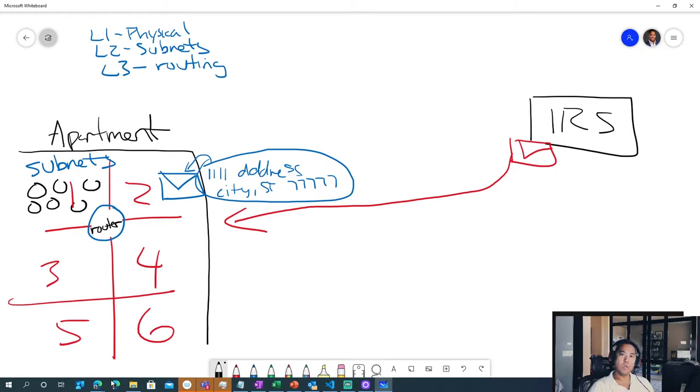But when you need to send something outside of your subnet, you've got to send it to a router. So imagine a router inside this apartment. It could be a person that communicates back and forth, okay? And the router's job, and there's going to be routers everywhere. There's going to be routers here, a router here, maybe here. There will be routers all along the path to reach the intended IRS. Imagine the post office. When you route mail, you're routing between different post offices. It doesn't go straight to that location.